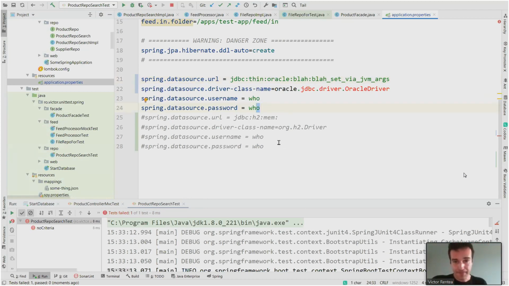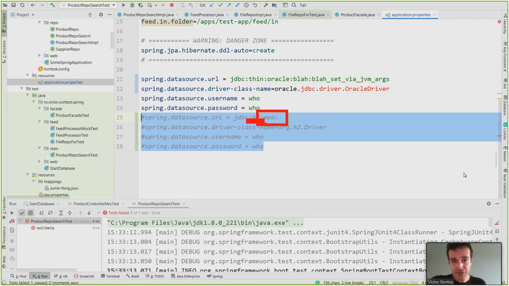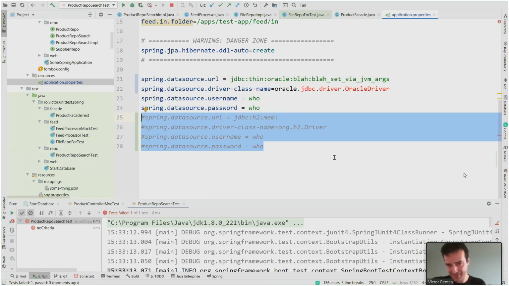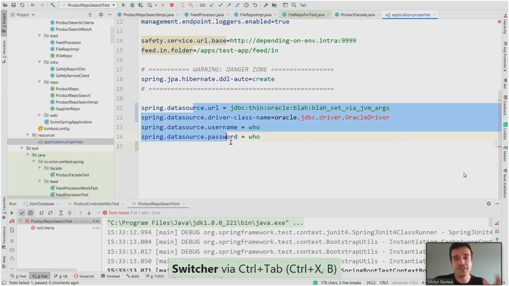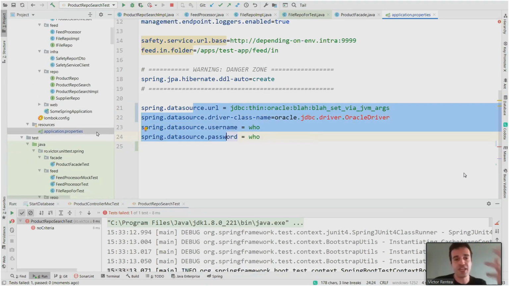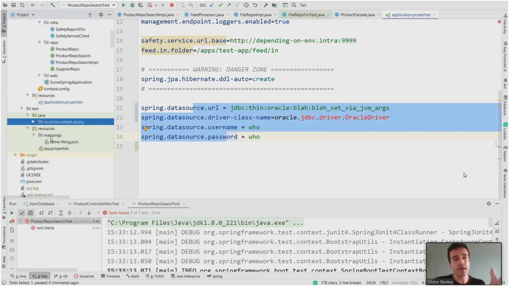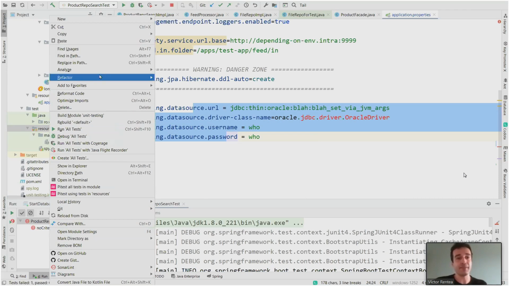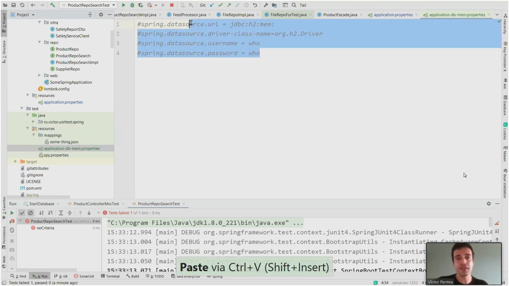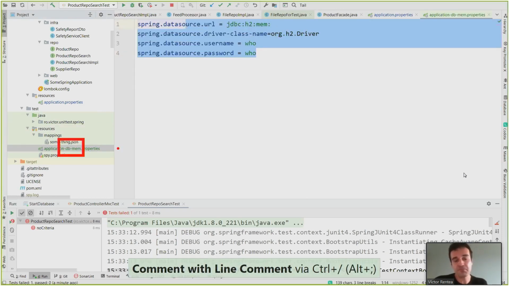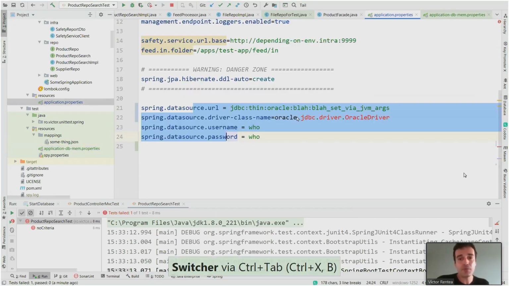For this to work, look what you have to do. Let's suppose this will be the case. Now, you would like to connect to an in-memory H2 created specifically for running the tests. For this to happen, one way to do it is the following. It's not okay to go to the src main resources and change this. This goes to deployment. You can't change that. So what's the recommended way is to define an additional file, but look where I am, src test resources, a new file, which is called application, let's name it dbmem. You aren't used to seeing application properties, but with other things coming after the name. And I want to explain what that is.